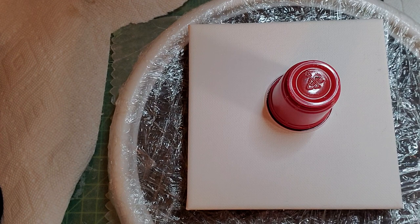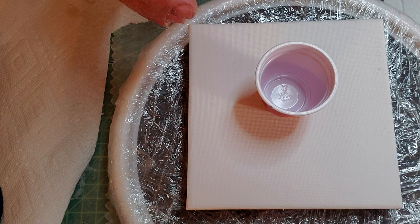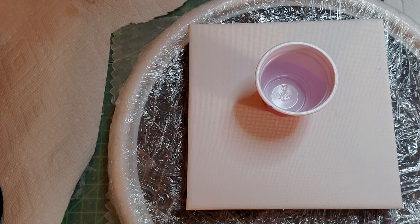I have the camera all set up and ready to go, and a cute little red sippy cup, which I think is just absolutely adorable. I'd like to do a pour and a possible swipe. We'll have to see how that goes, okay? So I'm going to jump right in and begin.